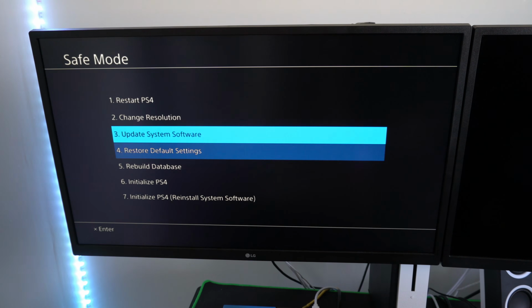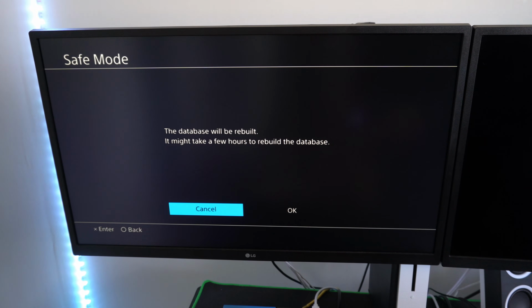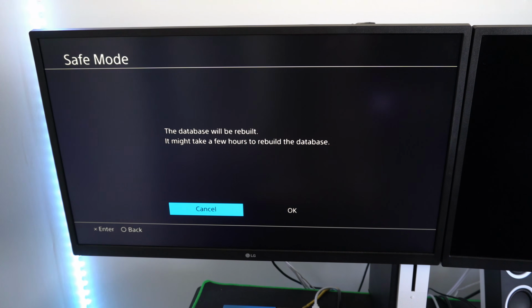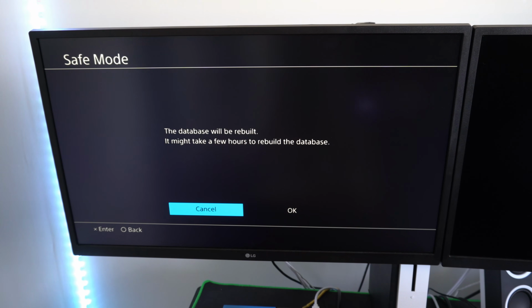Now first let's go to option number 5, rebuild database, and if there's any kind of corrupted data on our PlayStation 4 hard drive, this should go ahead and fix it. So when you go to the safe mode menu, it says it will take a few hours. However, it should only take about 5 to 10 minutes to complete. Now it's going to restart your PlayStation 4 and then give you an estimated amount of time of how long it will take and then restart and your PlayStation 4 will fully boot.